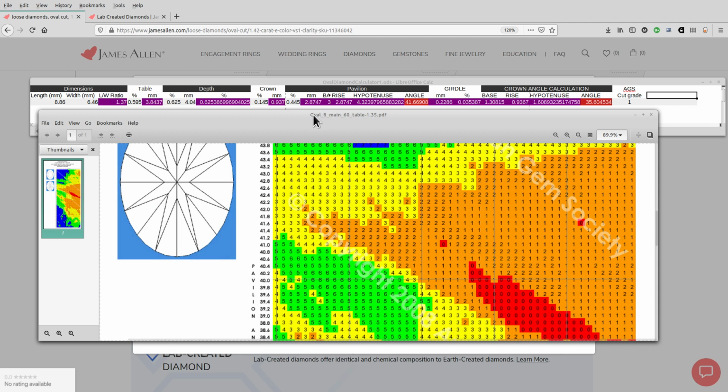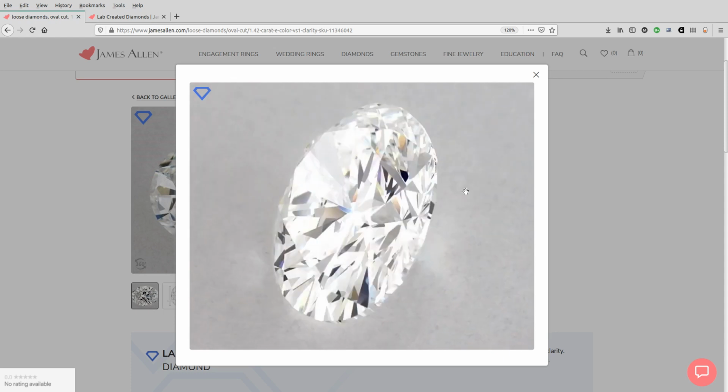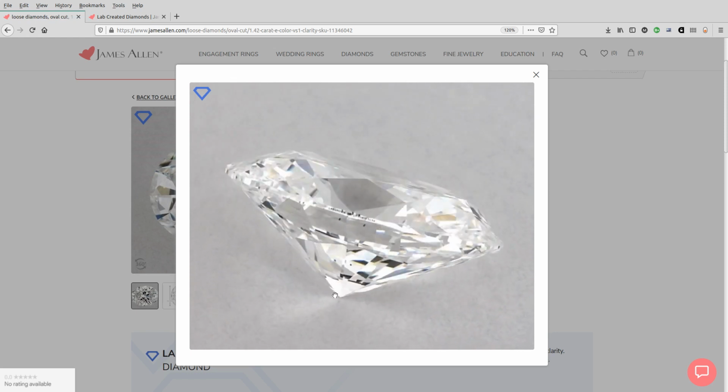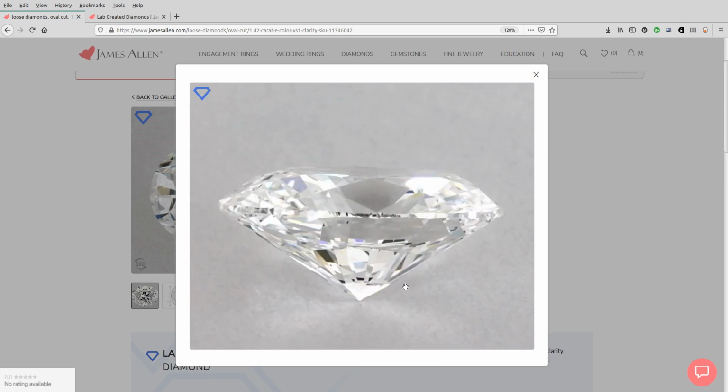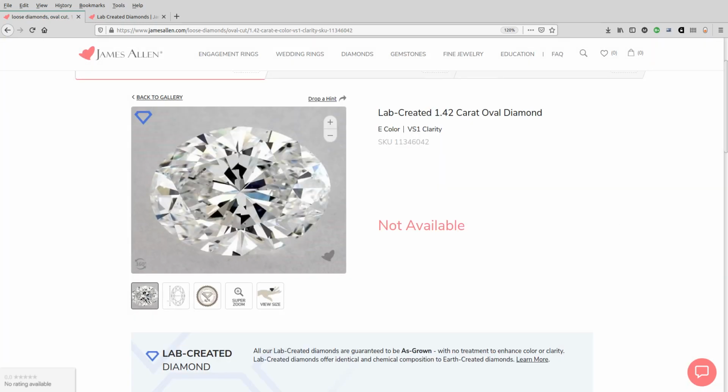So this is a chart for an oval cut diamond with 8 main pavilions. That's a pattern that you can see here. When you're looking at it from the side, you can see there will be two facets looking just like that, and that's what we use super zoom for. So you can see that those two facets show here, and that's how I know this is an 8 mains pavilion diamond, because there are other types.